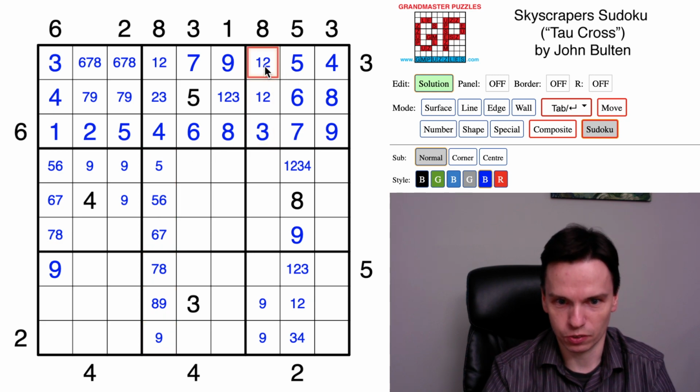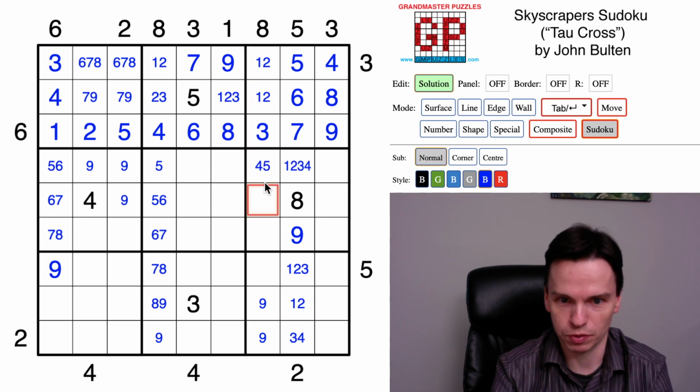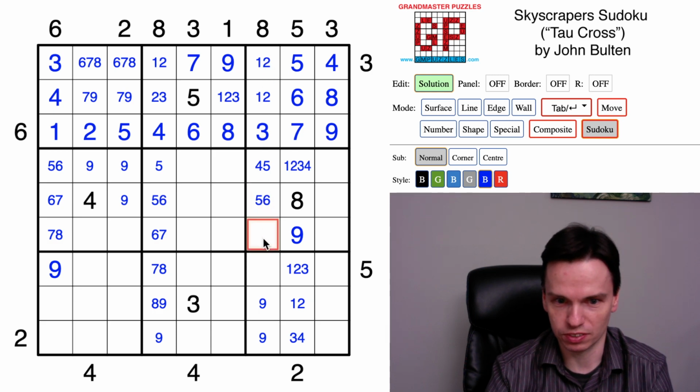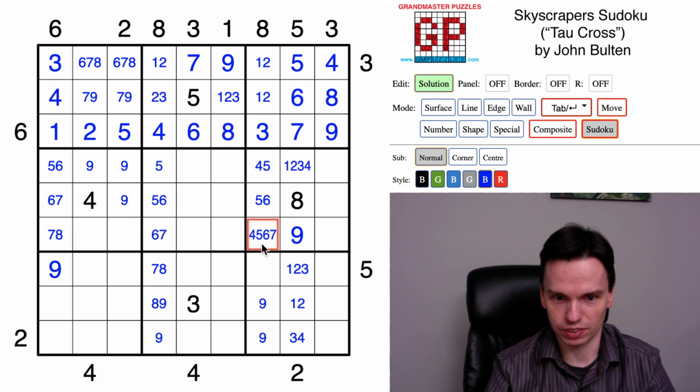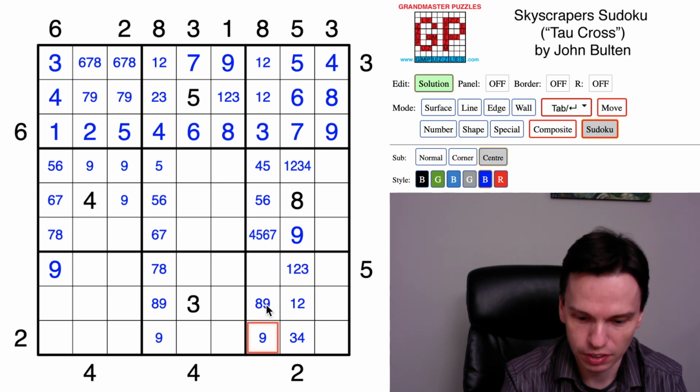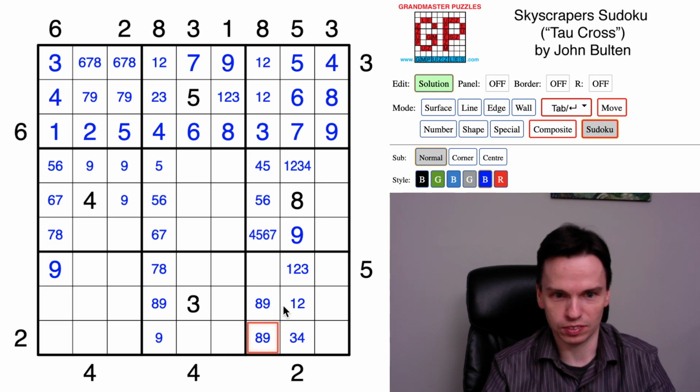There's a different thing going on here. This could be 2 and then 1 and then 3, or this could be 1, 2, 3, but we still have a limit where this first space can only be a 4, 5. The next one may be able to be a 5, 6, but it can't be as large as a 7. This now is the first cell that has a lot of potential, 4, 5, 6, 7. And then as we get all the way down to this space, this 8 and this 8, we can't put an 8 in the cell because of the 5 next to it, but we have an 8 in one of these.